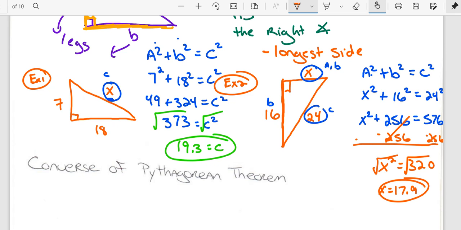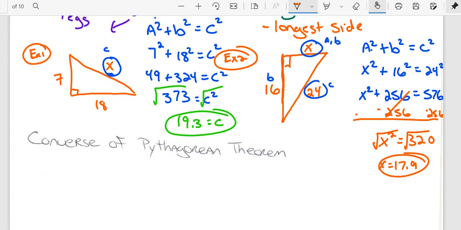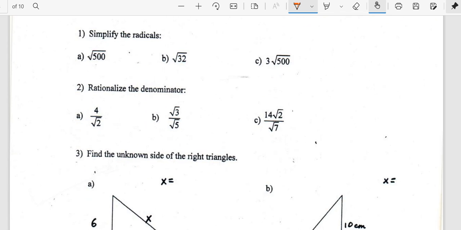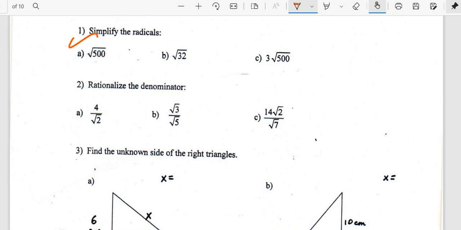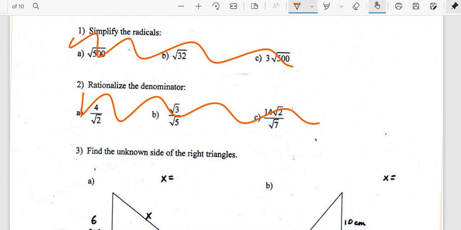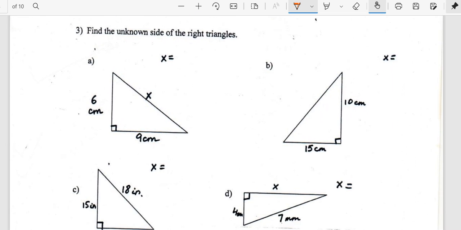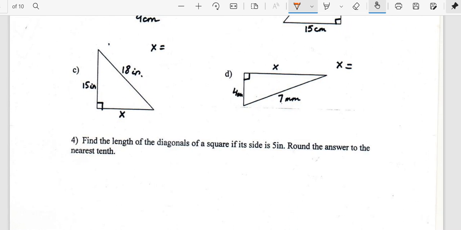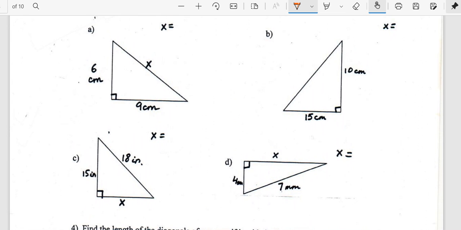All right, so before we do the next thing that's written on this page, the converse of the Pythagorean theorem, let's go to our next page and do a little bit of practice. Again, we're not going to be worried about doing any real radical work, so we can get rid of that. I would say you guys pause your videos, take about 3-4 minutes, and try to do letters A, B, C, and D here. Again, you want to round to the nearest tenth. So at this time, pause your video and try those problems. Next time you play it, the answers will be up.